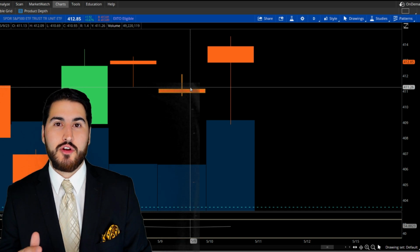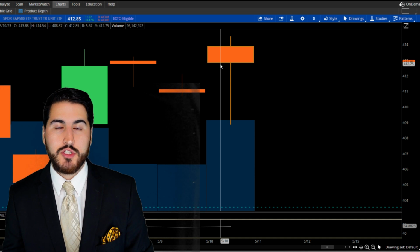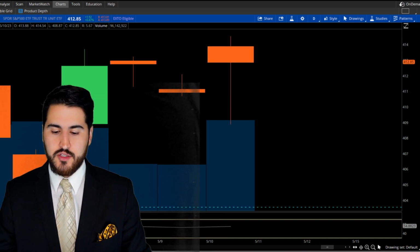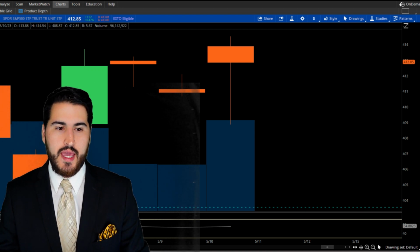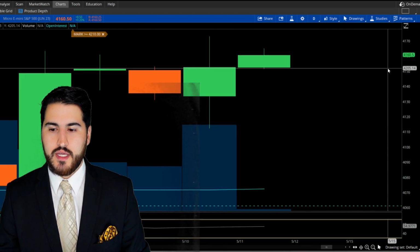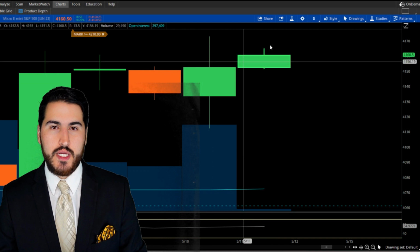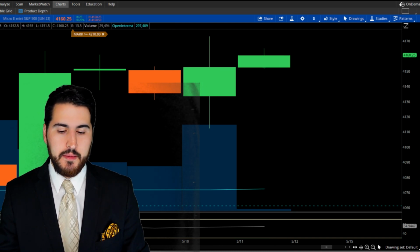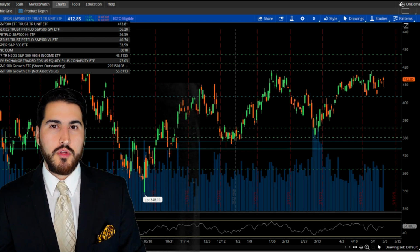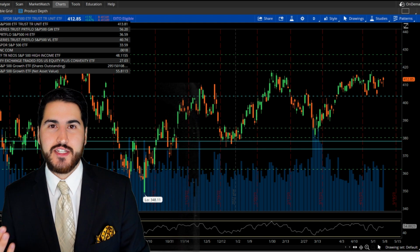We just had such a large gap at opening because on this day alone, we had CPI, which shot the market higher in pre-market. You can look at the short-term futures. If you type in MES, you will then see this a little bit more clear on the daily candles. Here we are. You can see that we're actually seeing some green. So taking this information, heading back to the SPY, we can then say that we are bullish for tomorrow on the stock market. So what kind of trading strategy can we get into?